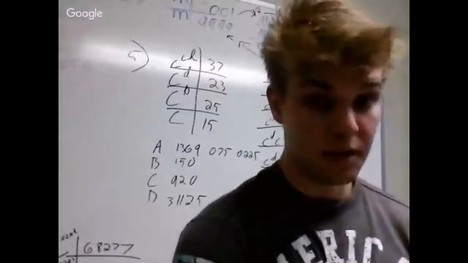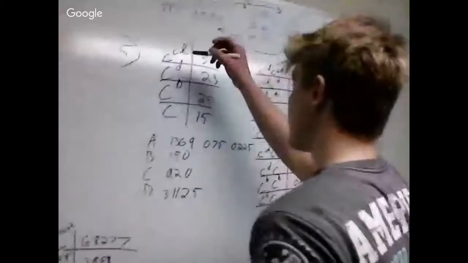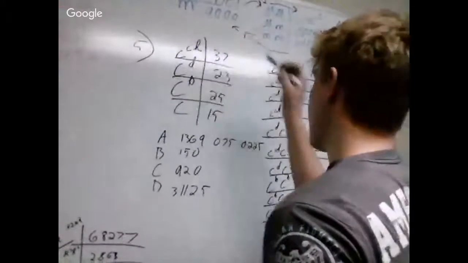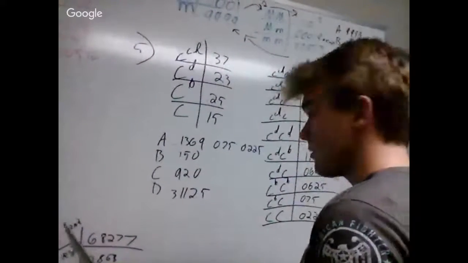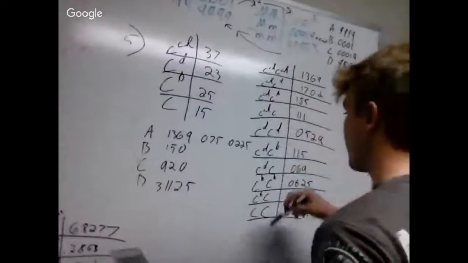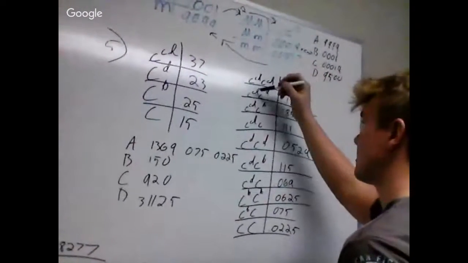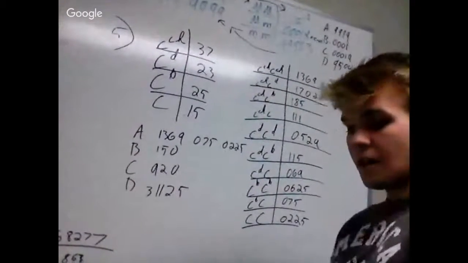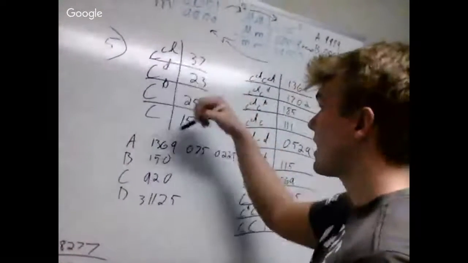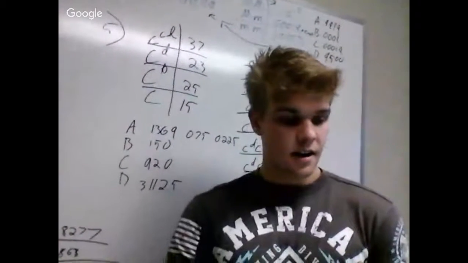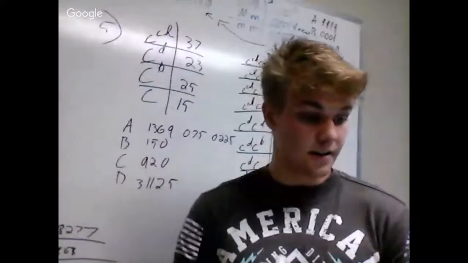5 is fun because there are 4 different alleles that are possible. So right off the bat, it gave us the 4 allele frequencies. We've got CCH, CD, CB, and the C frequencies right here. And what we came up with was all the different combination possibilities for this, and it's CCH, CCH, CCN, and because all these add up to 1, you just use the Hardy-Weinberg equations to figure this out.